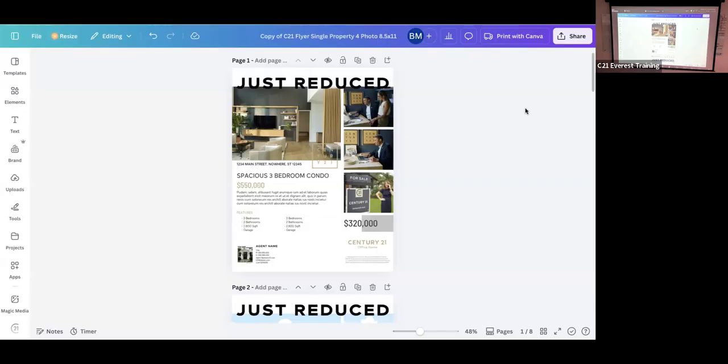And then the only difference that will happen on our printers versus what will happen with a professional printer is you can see this is what a bleed is. So it comes all the way to the edge here. So when we were talking about exporting with a crop or a bleed, when you print on our printers that we have in the office, you will always have a white border around the outside. So a professional printer will be able to make that bleed go all the way to the end. So depending on your design, just keep that in mind. If it's something that you're wanting to go all the way to the end, you will need to go through a professional printer. And Canva allows you to bleed all the way to the end.